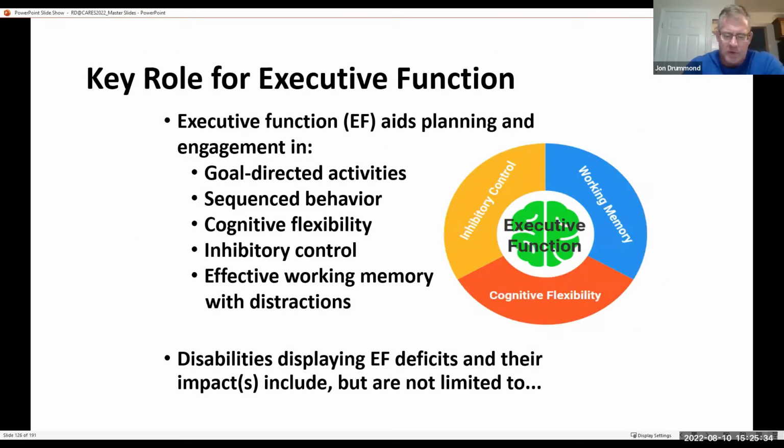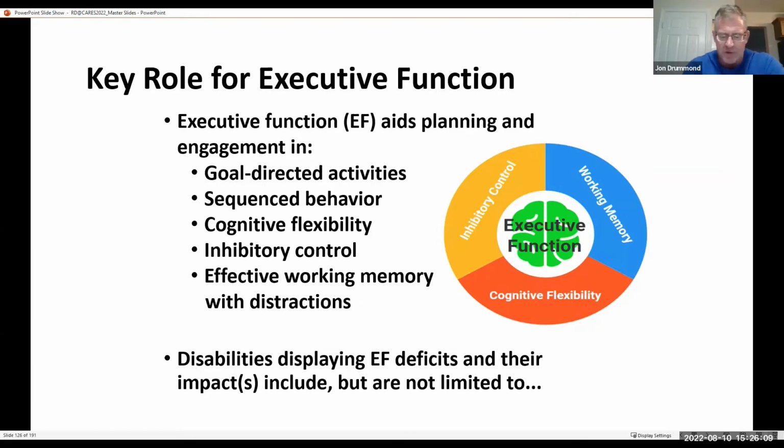A quick overview here is warranted for those of you that may not be familiar with executive function. Executive function is that psychological capacity that matures through childhood and allows us to pursue goals in a logical, step-by-step fashion, engage in sequenced behaviors or chains of interrelated behaviors towards a desired and focused end state, cognitively adapt and continue focused behavior when things change, engage in the inhibition of desires or distractions that get in the way, and effectively employ environmental feedback for effective working memory moment to moment as we work through our day.